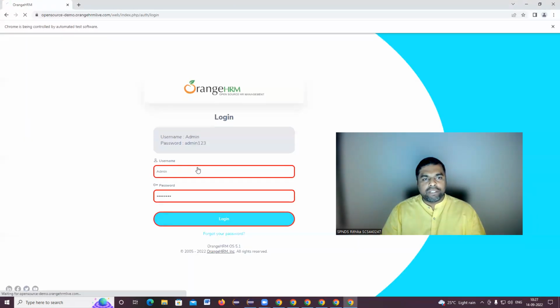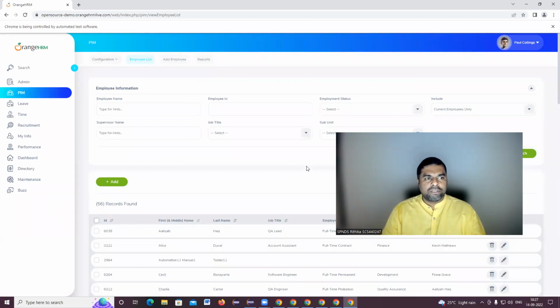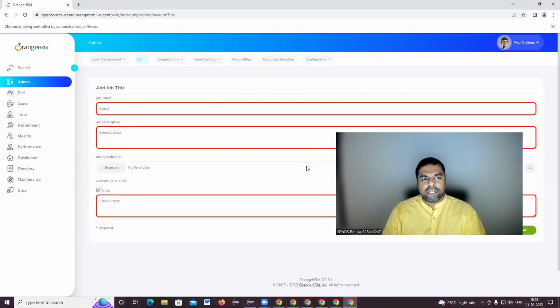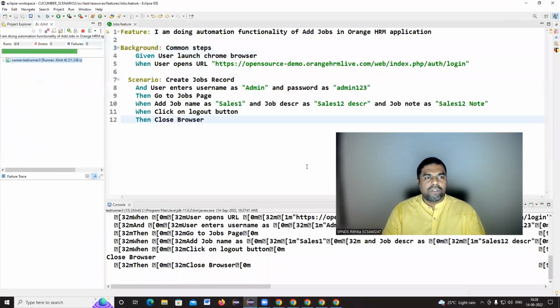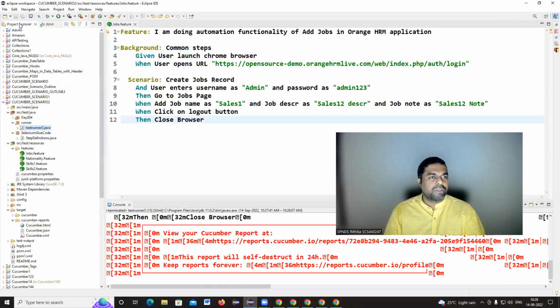It opens OrangeHRM, logs in, and navigates to admin job titles. It navigated to the add button, and the job title, job description, and job note details got entered, and after that it clicks the save button. So my scenario got executed successfully. Let's check my output folder.